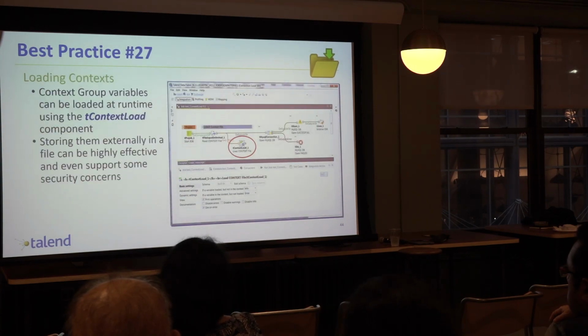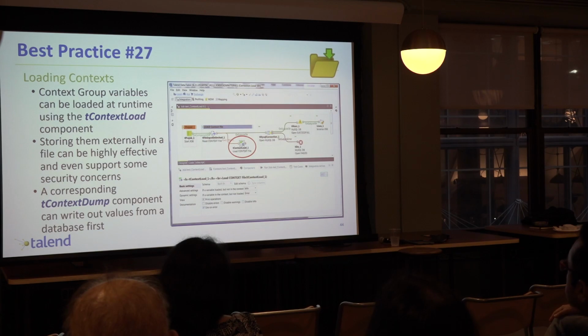Now we just mentioned context variables, and this is the place in the project repository where you can create a whole bunch of organized global variables. By putting it in context, you're setting up a suite of default values depending on the context group that you define. Typically, the context group is aligned with your environment: dev, test, prod.